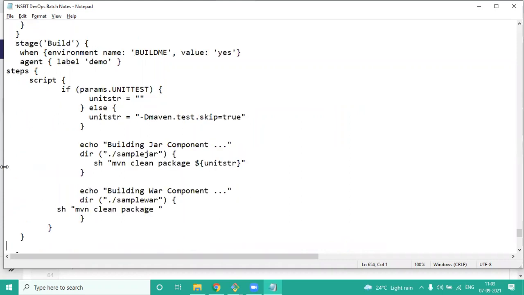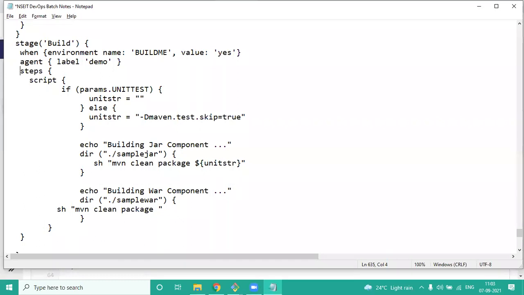But before that, what I also want to do is, when you call Maven, sometimes you might have to run unit tests or you might have to suppress unit tests. So how do you manage both of them?